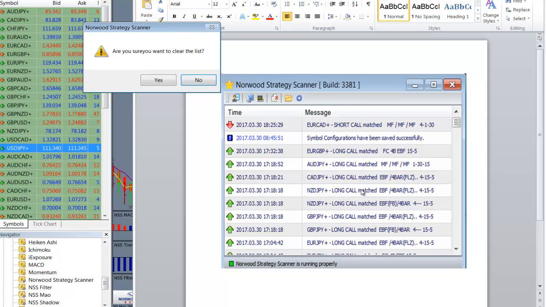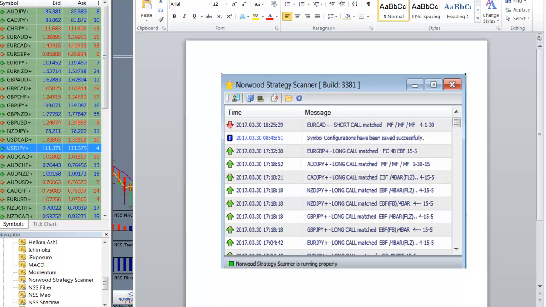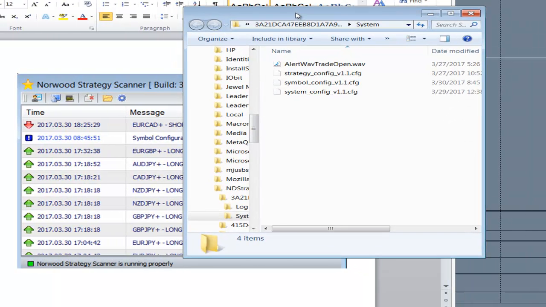All these scans that have previously happened, if I want to get rid of all those and just start off with a fresh scan so I don't have a big long list, using this box right here, you can click on it, this will pop up, and then you can say yes or no. I don't want to clear them off, so I'm going to, okay, I need to click no. You have to yes or no. Now this folder right here is the next one I'm going to click on. These are the strategies. Right here is the strategy config.